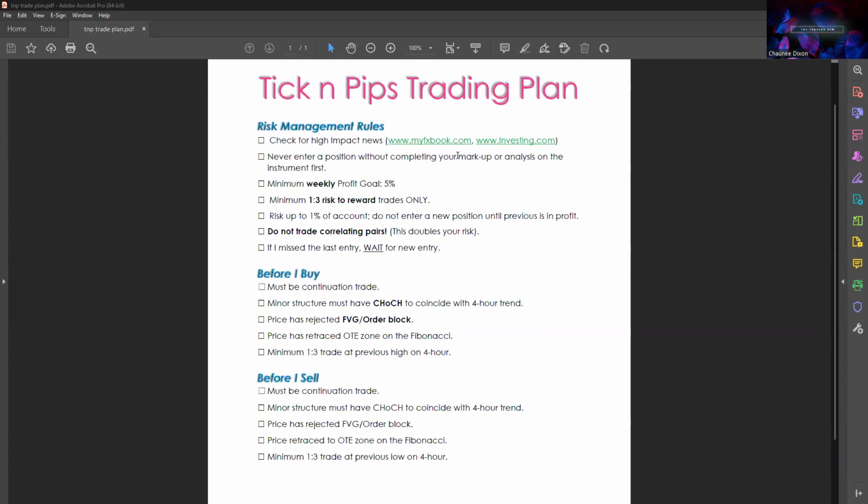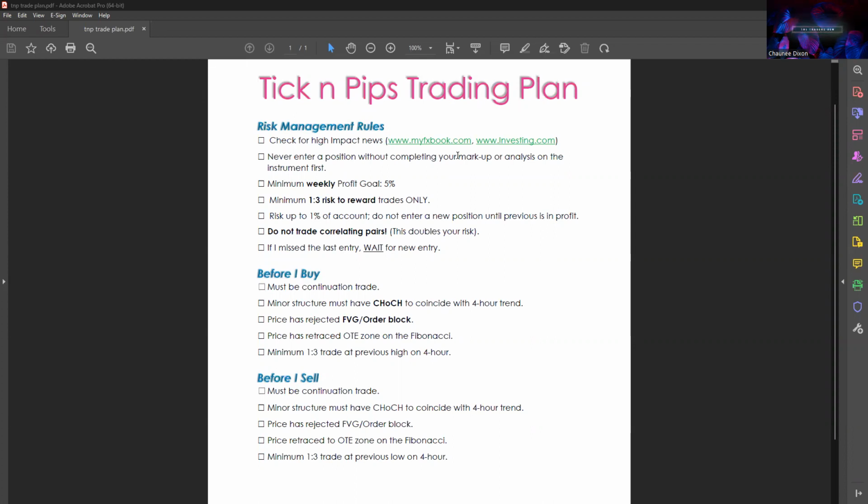I think we saw that last night in London, where we had NAS 100, or NQ if you trade futures. It dropped heavily. It started dropping in London, but I missed that entry. I didn't get the first entry, but I got the second one in New York. So that's my risk management rules.